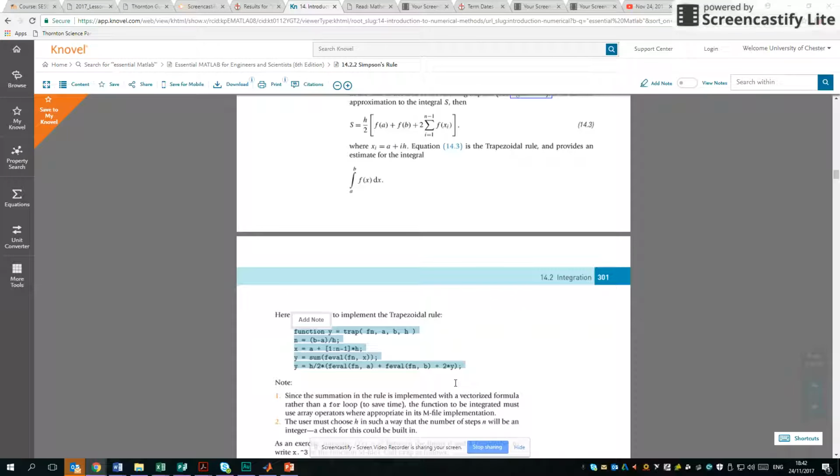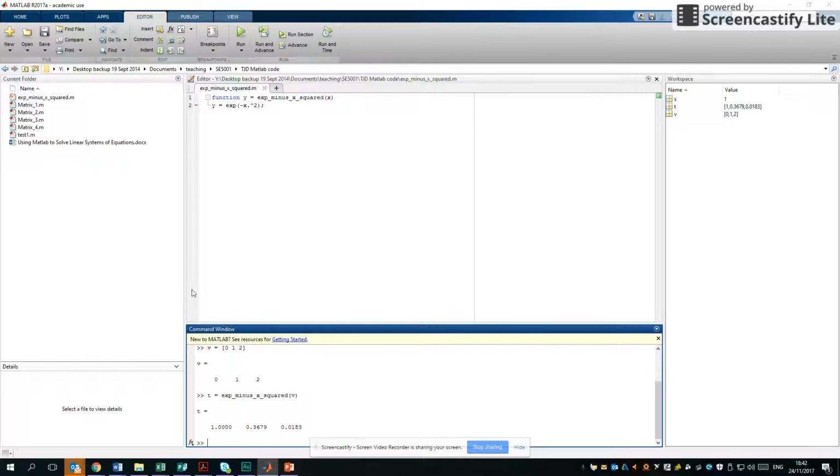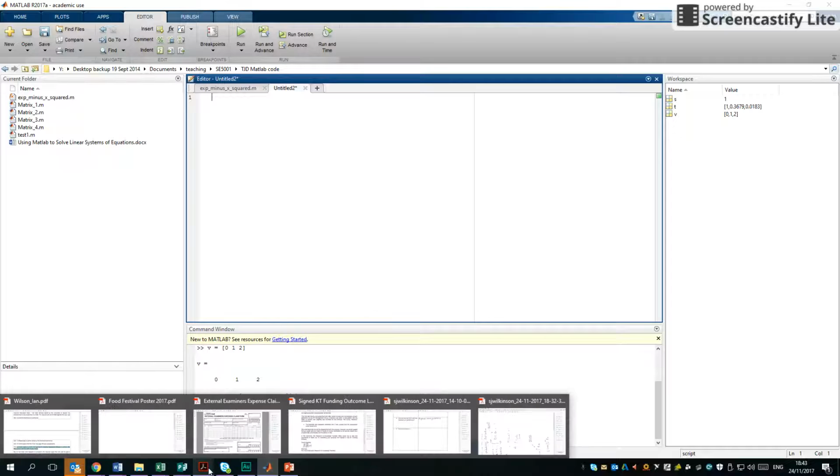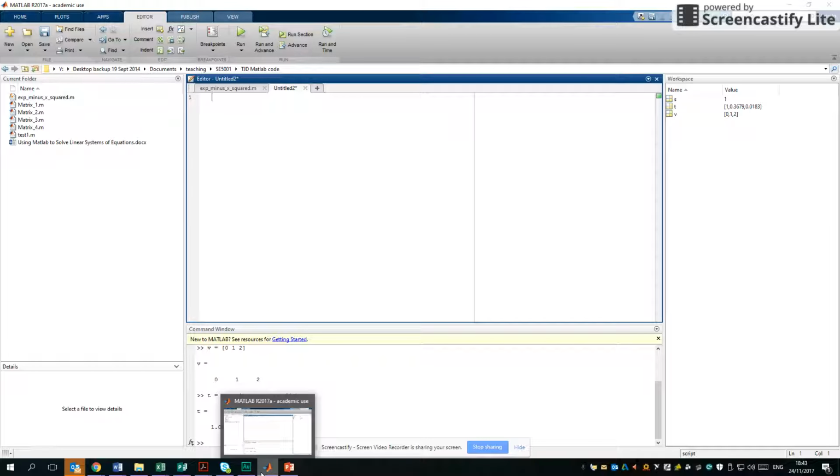So if I copy that, I'm hoping that I can just paste that into MATLAB, maybe tidy it up a bit. So I need to open up, click on this tab to open up a new script. Then I'll paste that code in. Okay, didn't work. Let's see if I can do it again. Actually, it may not work this. I may have to actually copy it in.